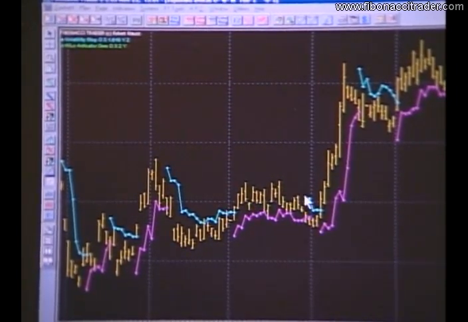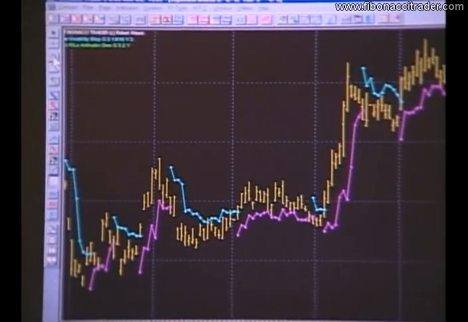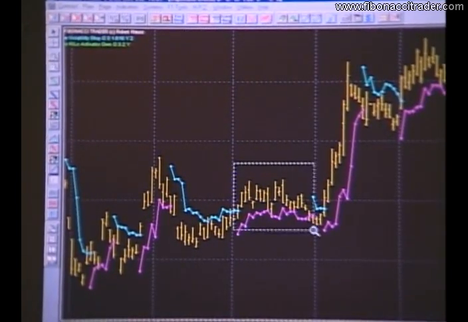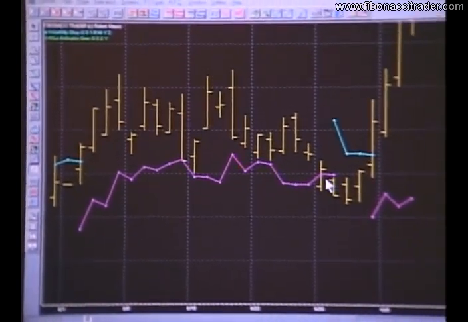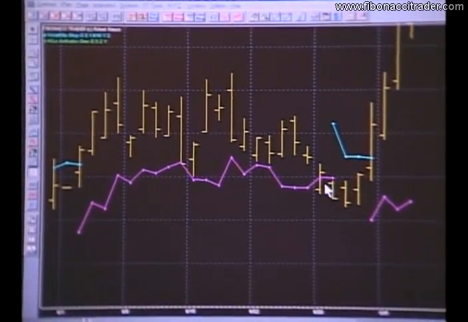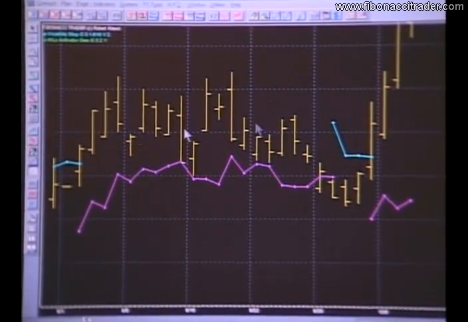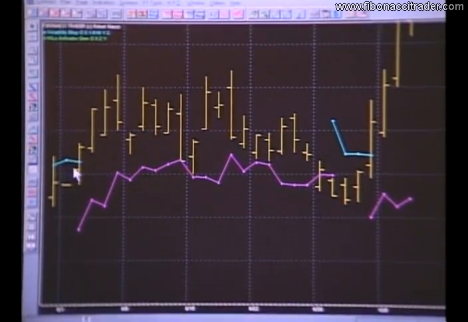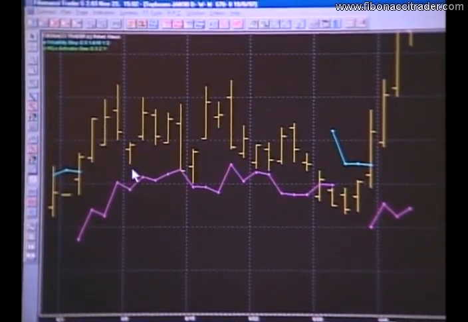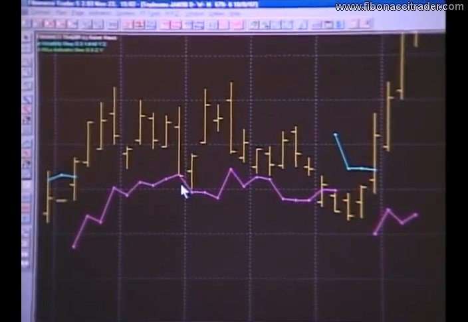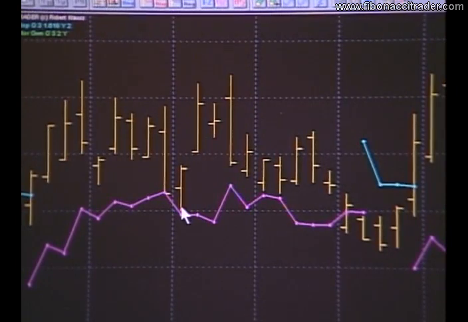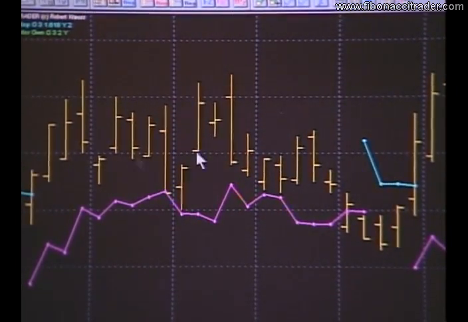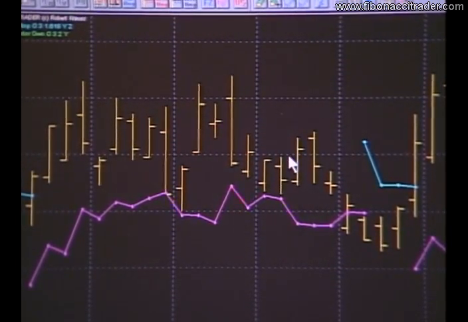But even in a sideways market here, let's zoom in on this. You can see how the high-low activator tends to be on the correct side. This is not an easy trading area, by the way, because you had 3-4 days up, 1 day down. Massive slash down. Closes on the higher part of the day, still drops, bounces off, so on. This is not an easy 3 weeks, 4 weeks of trading.